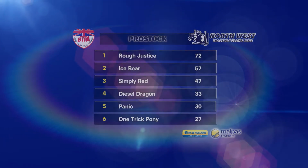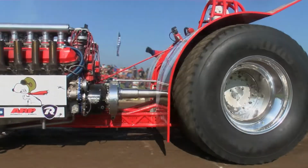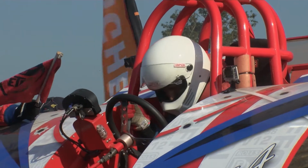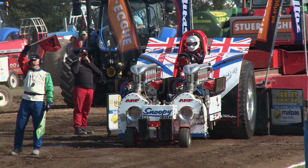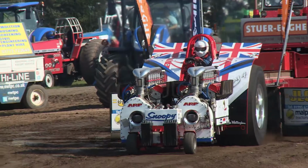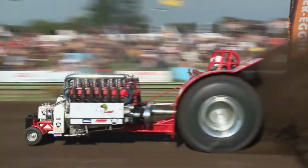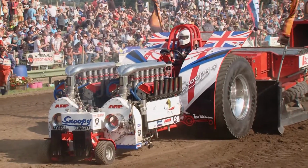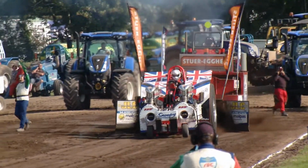Hopefully Guy Martin's recovered from his first ever encounter with Snoopy 3, the modified tractor. Now we've some competition for him. He'll be driving even more powerful Snoopy 4 heavy modified next, competing against the tractor's regular driver, Kevin Whittingham. This is Kevin. 9,000 horsepower from these 2 supercharged methanol-fueled Rolls-Royce Griffons. Making the ground shake as they scream past the camera position, clouds of dirt flying all the way to the full pull line. That's a lot of tractor for Guy to be controlling later on. No other motorsport matches the raw power of tractor pulling.